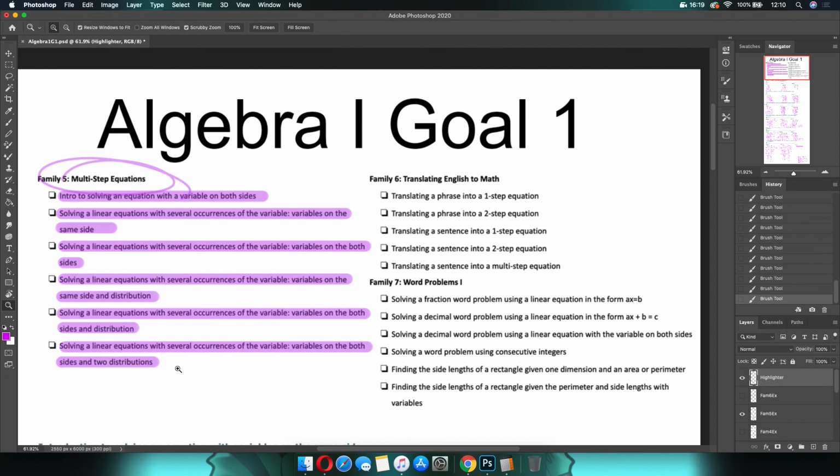So this is everything you need for solving multi-step equations. This is where students tend to take a while, because now you're starting to hit some stuff where you need to double check your work. Even Ms. Dubois had to double check her work. But that is everything for now.